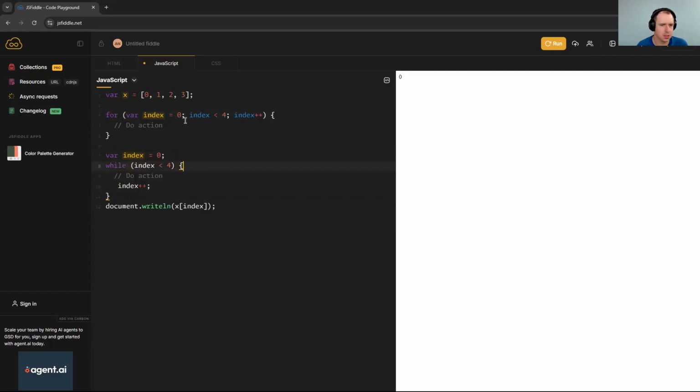loop down here. One of the reasons why people prefer for loops for this is it has a much more compact syntax, right? You can see that you define the whole thing in one line. Generally speaking, defining your variable, not that important. Your condition, for the most part, is going to be relatively simple, and the increment operation is also a very simple and repeatable action that you would perform when looping over an array structure.